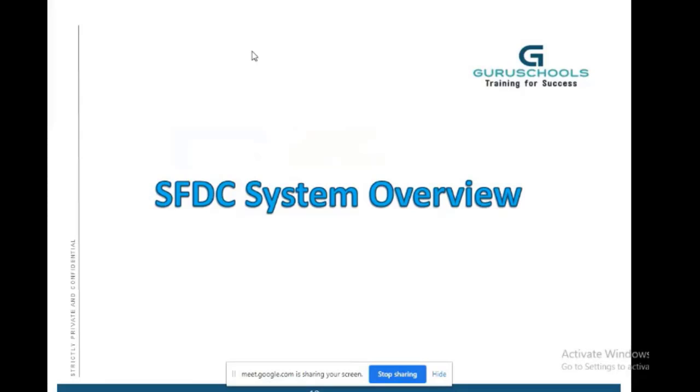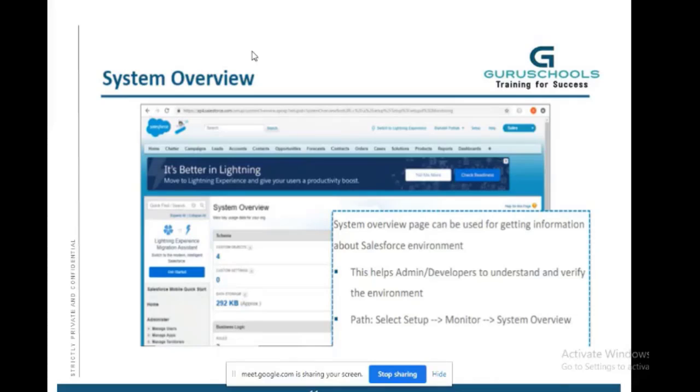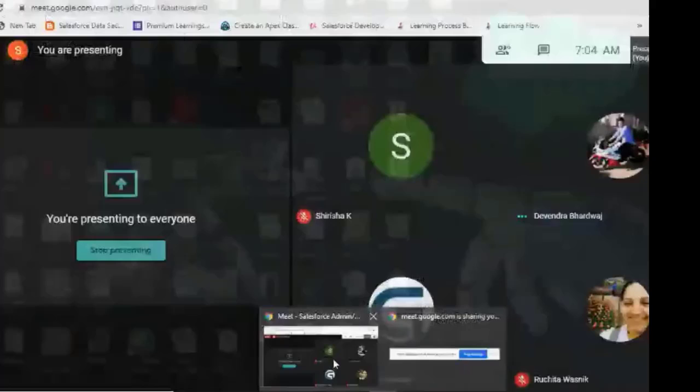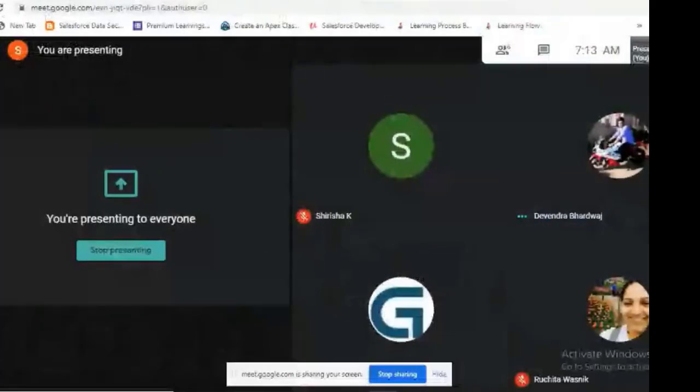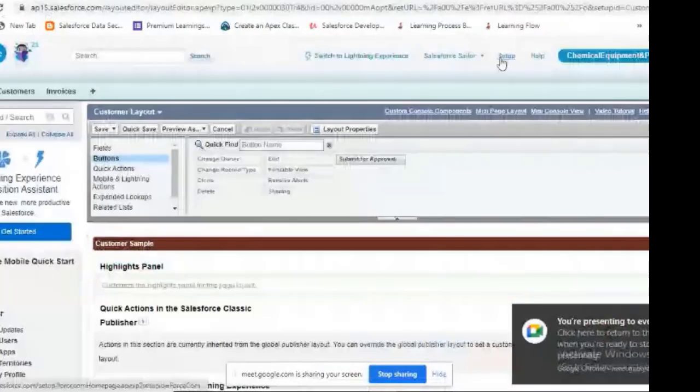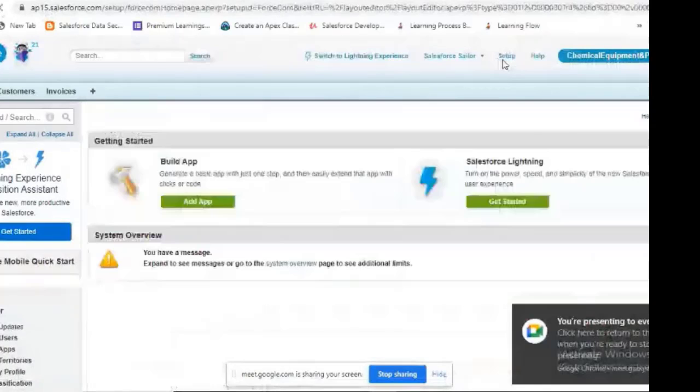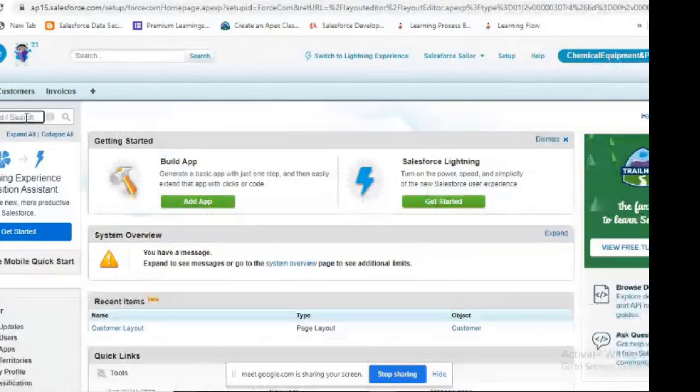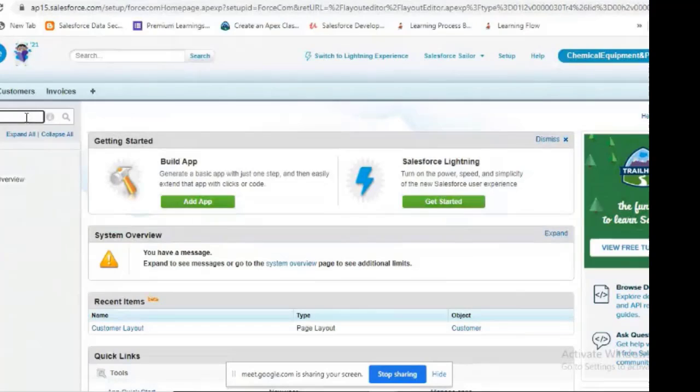So coming back to the SFDC system overview. Let me take you to it practically. So for system overview, here we can type system overview.